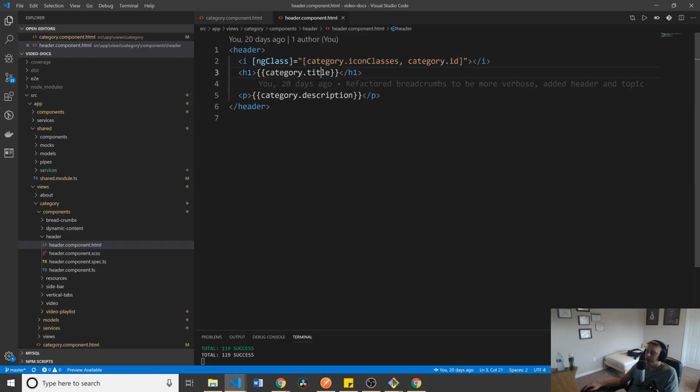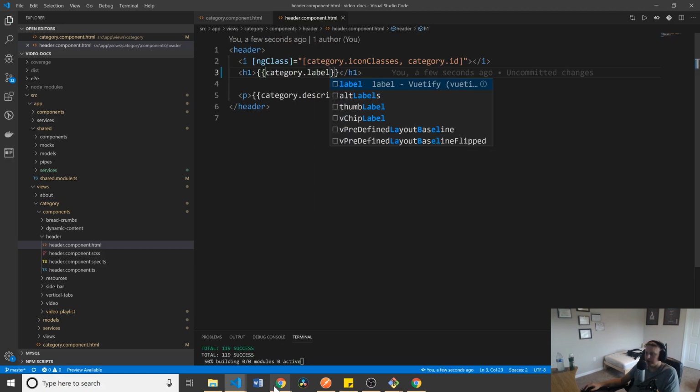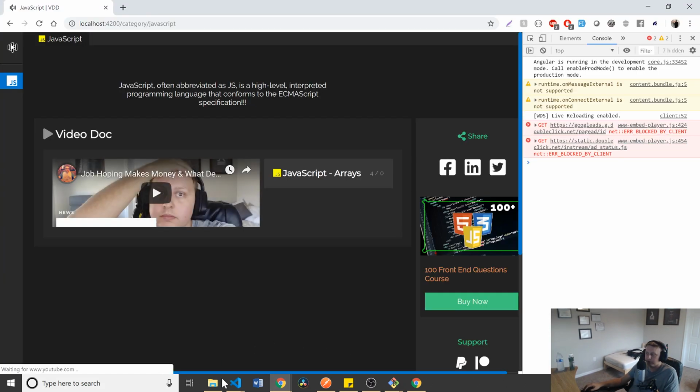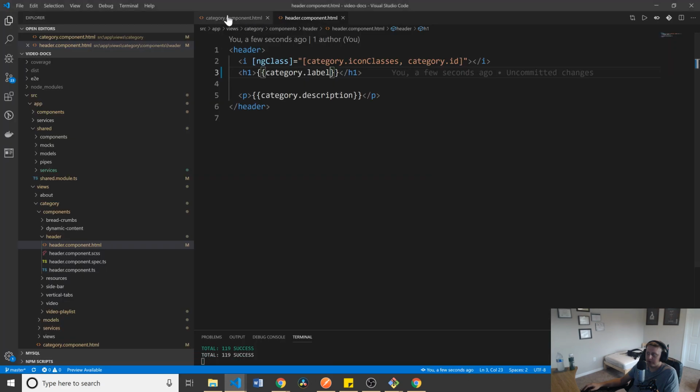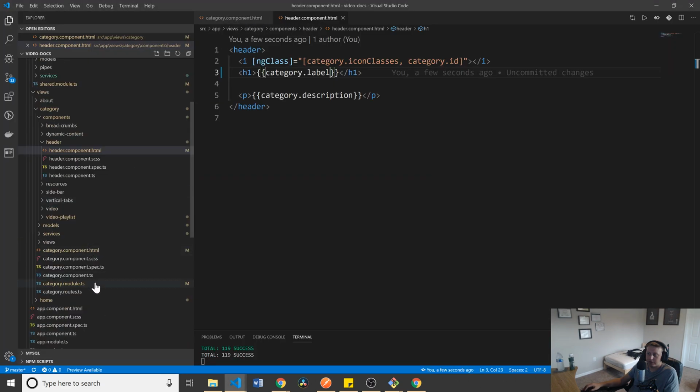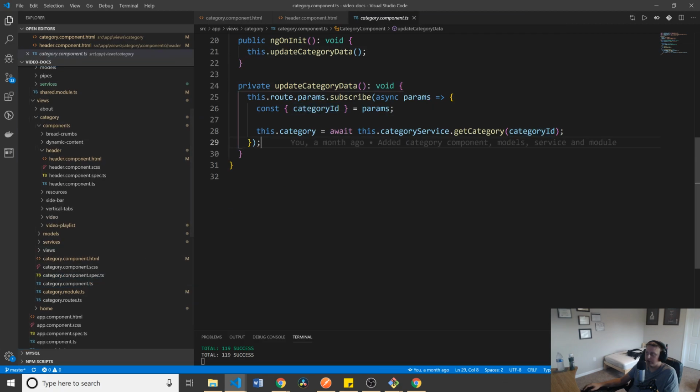All right, category.title. I changed this to label. Now I think that's probably going to blow up because there's no such thing as a label on our category component.